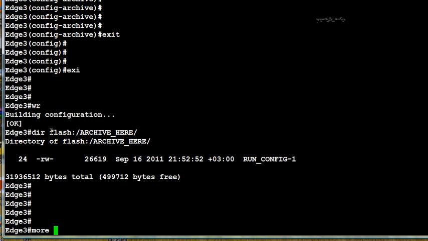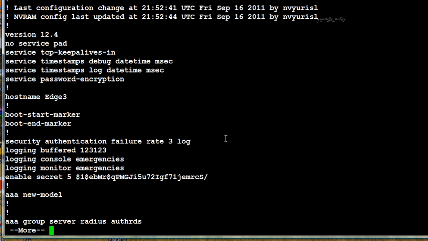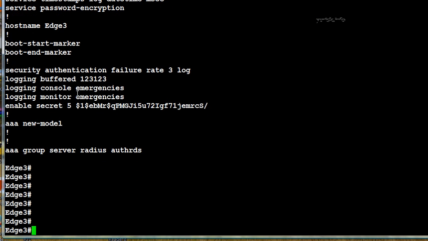I can also, of course, see it on the terminal. Display file, yes, for example, and I get the show run, running configuration of the router at the time of archiving it.